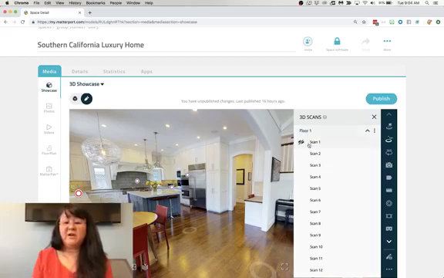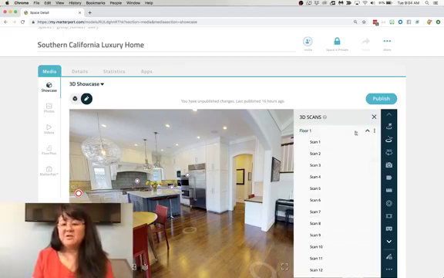All right, so if you click on the floor, you'll see all the scans that are located on that floor. This is where you can hide your scans. Sometimes people have one scan on top of the other and they're like, how do I get to the scan below that? You can come here and just click on the scan number and select a scan that's below another one that you couldn't normally select when you're in inside view or floor plan view or dollhouse view.